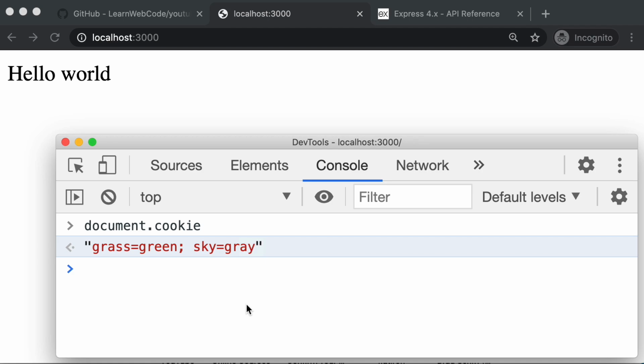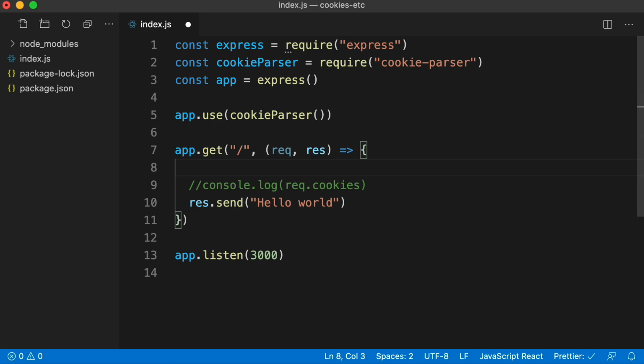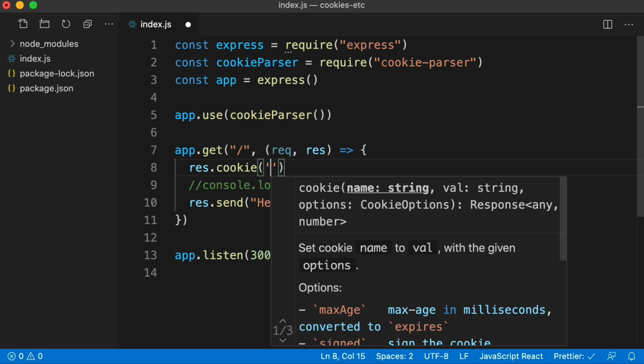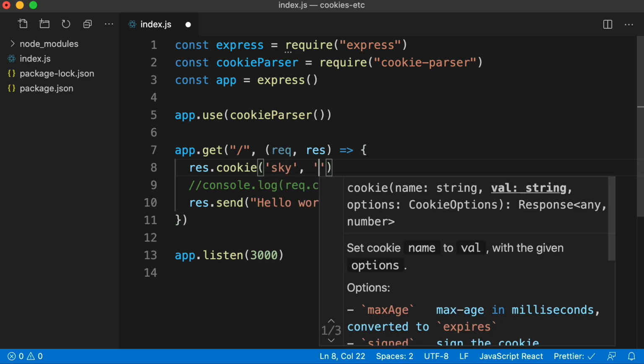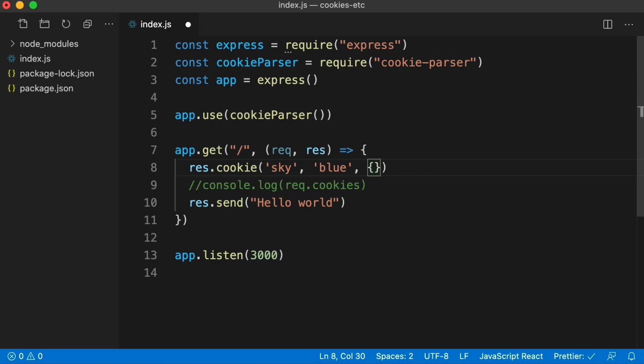That would be fine. However, if you're storing anything even remotely private in a cookie, I think it's a good idea to disable client-side JavaScript access like this. So right now, let me show you how you can do that. Back on the server side, let me comment out this console.log line, and instead let's set those cookies again from the server side. So we can just say response.cookie. Let's just set the same values again. So a name of sky with a value of blue, only we can give it a third argument, a configuration object. And if we give it a property of httpOnly and set that to true, well, let's go ahead and save that and see what it does.